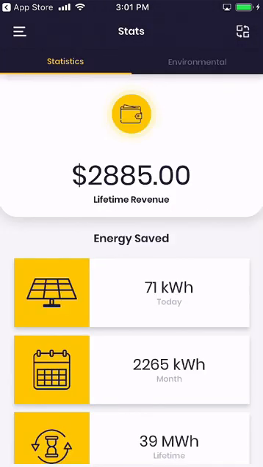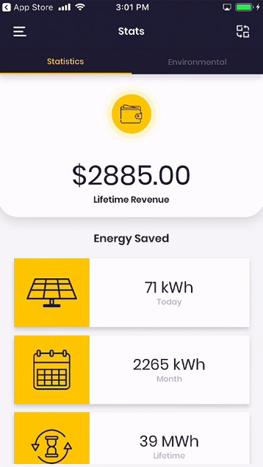Your key stats include lifetime revenue as well as some energy saved information. If when you log in, lifetime revenue says 0, just go ahead and contact us. That only means that we haven't entered in what you were paying for electricity before. So if we can get that information from you about what you were being charged before, we'll go ahead and set that up and that number will populate. Don't worry, you are saving money. You can see it on your electric bills.